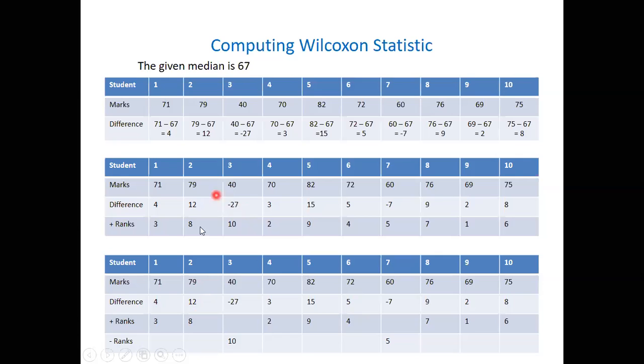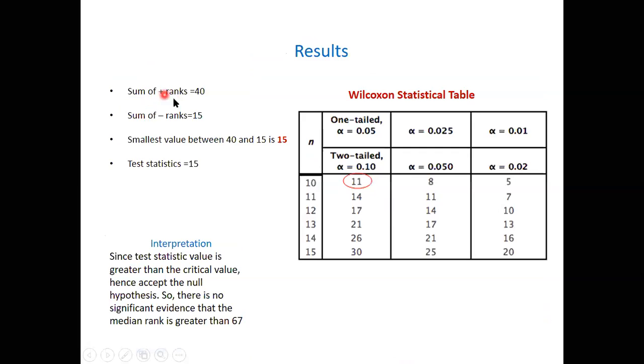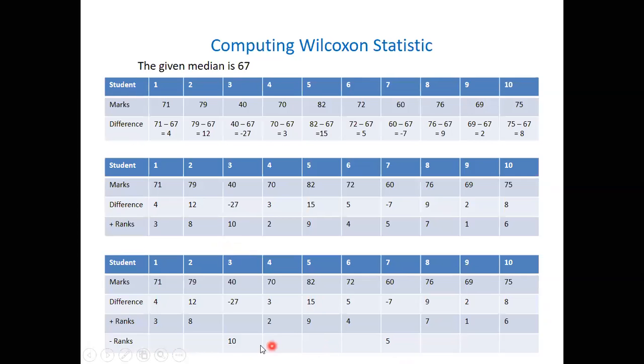So you now separate the rank. We have rank for negative and positive. All those ones that are positive, you see their rank, separate line. The ones that are negative, there are 2 of them, separate them, so you'll be able to add them together. When you add them, it gives you the rank for the positive 40, the rank for the negative 15. Look at it, 15, 10 and 5, 15. Whereas if you add all this, it gives you 40.